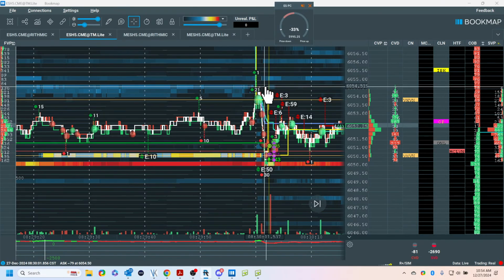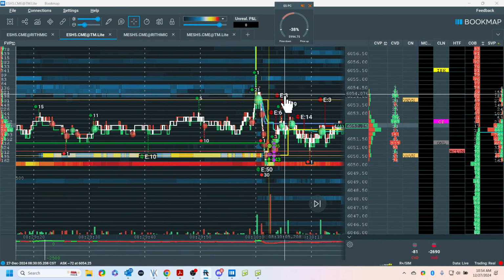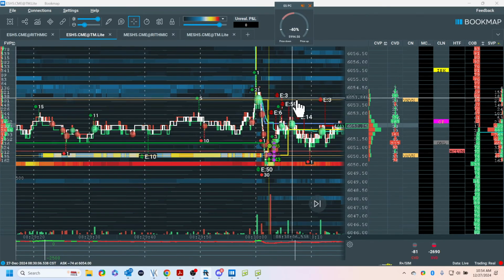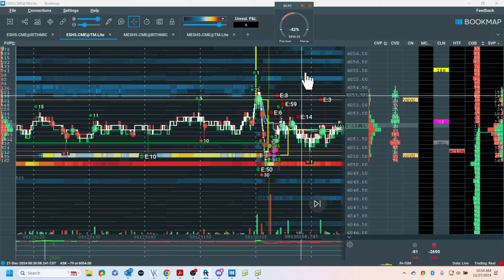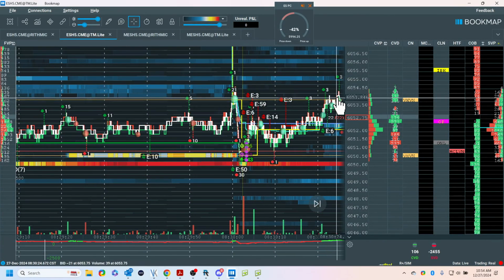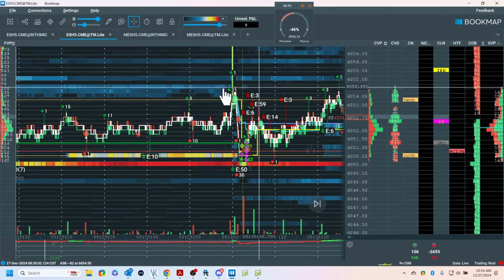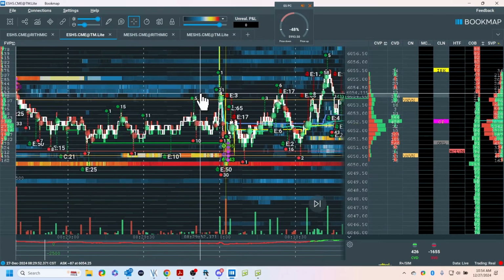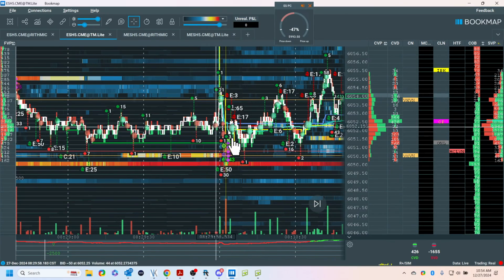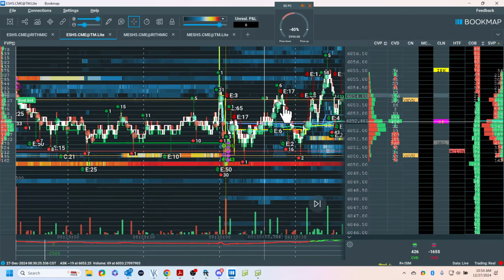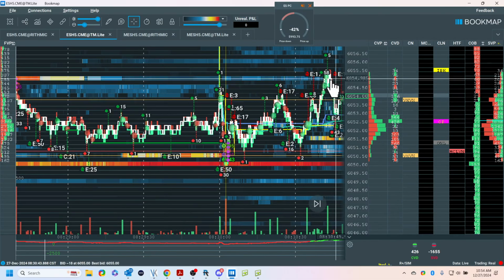Thought. Buy stops are here. Sell stops are here. Too high, too low. Sellers are here. Buy stops are here. Sell stops are here. Let's just watch. We come down. Stops are here. Remember, there was a sweep. The buyers are here. The stops are here. We take out the stops.